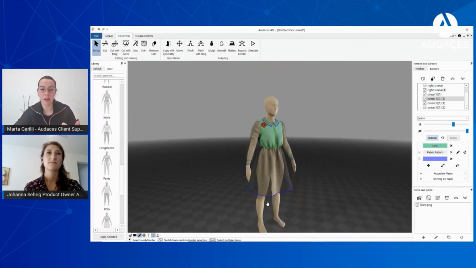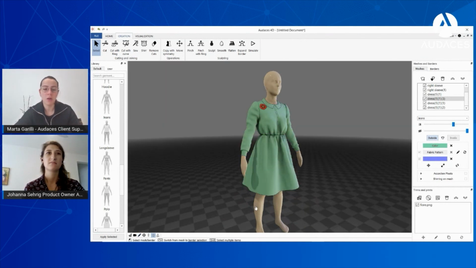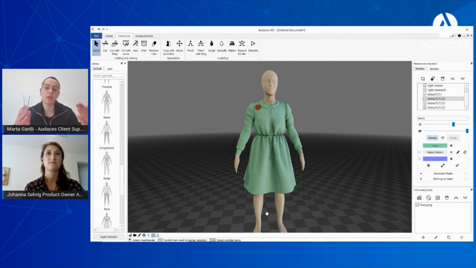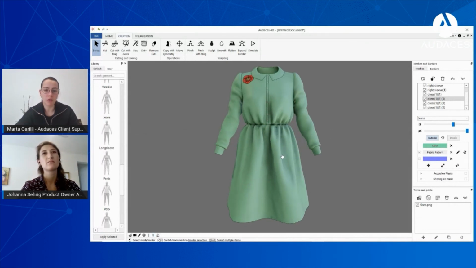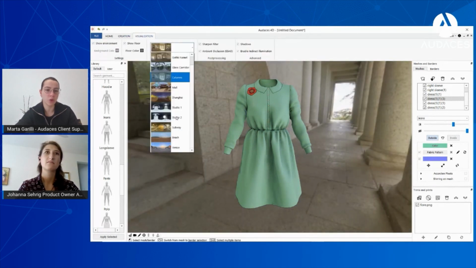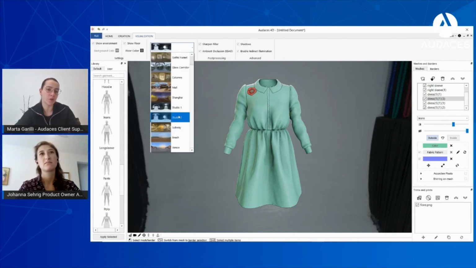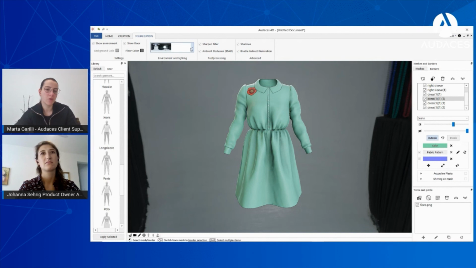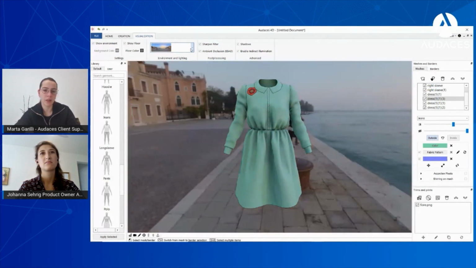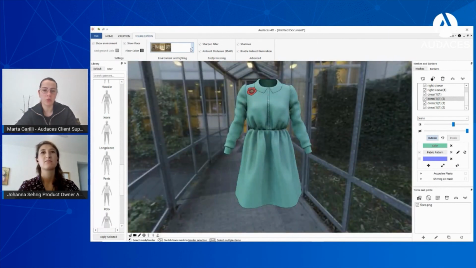And I think that another important thing to show is the pencil tool that brings you from the edit mode to the preview mode. You can decide to enable or disable the visualization of the mannequin. Here, as we said, we have the environment, so you can decide which is the best visualization for your garment, in which light you like it more.